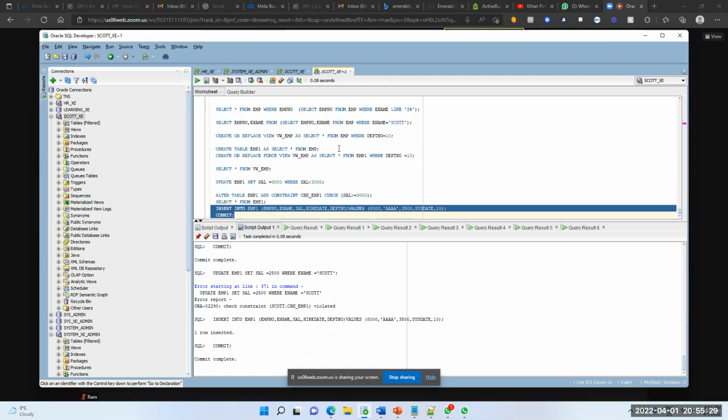Clear guys? Any questions, Abdullah or Pooja or Ram? No. I think you are good, right? Okay. So now you know views, what is a view and how to create it. And you know check constraint also now, right? From the constraints point of view, we don't have any constraint pending.